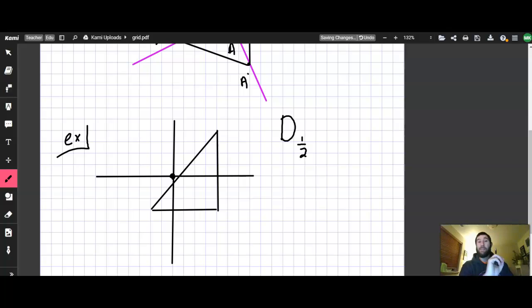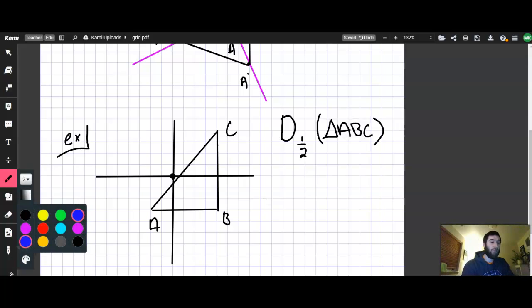And it writes that as a subscript. So it's D, then the subscript is 1/2, and then it'll put in parentheses what it is we're dilating. So this triangle I'm going to keep simple and just call ABC. And so it'll say triangle ABC.